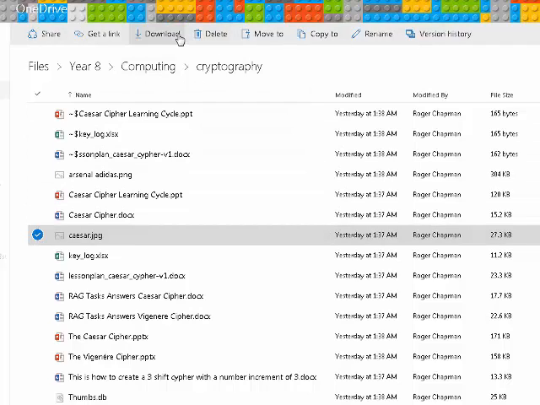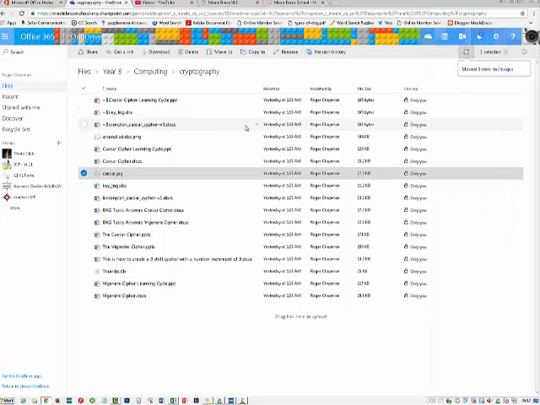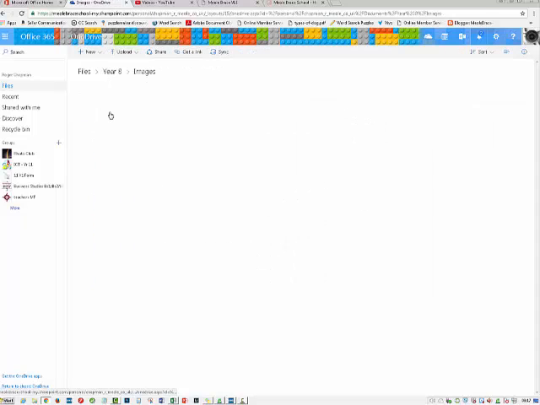I can delete it, download it, move to, copy to, rename, and I'll show you the version history in a moment. So what I want to do is move it to images. I click on that, and that will bring up all my folders. Click on year 8. There's my image folder. Select it and move. And that file has now been moved, and we go to year 8, go to images, and there's my file there.